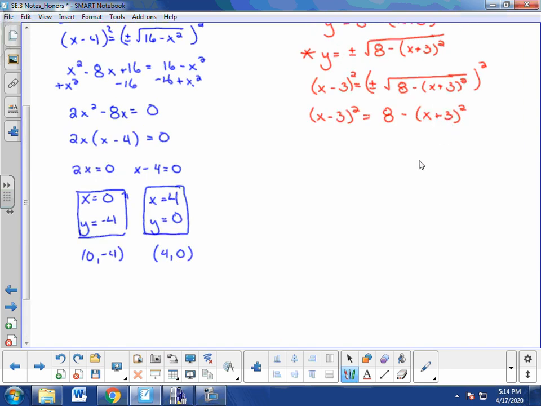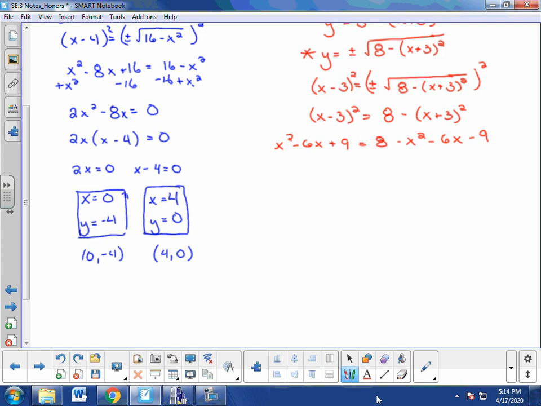So when we multiply out this x minus 3, let's go back to this step, multiplying out this x minus 3. We did this one correct: x squared minus 6x plus 9. When I multiply out the other one, the negative is distributed to everything. So this would be negative x squared minus 6x minus 9. I apologize for that, guys. Hopefully some of you guys caught that mistake, but we do need to make sure that we distribute this negative to everything as we multiply it through.